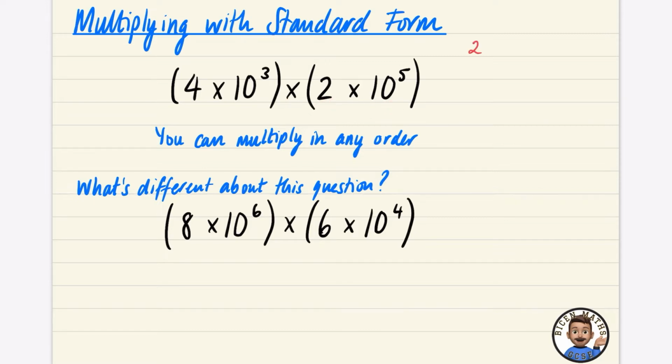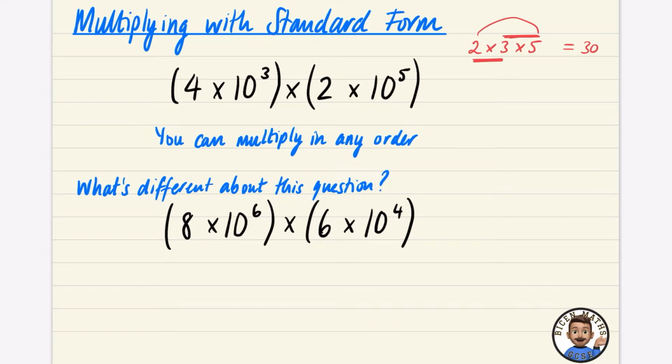What I mean by that is if you do something like 2 times 3 times 5, it doesn't matter if you do the 2 times the 3 first and then times by 5, you'd get 6 times 5, which is 30. Or you might do the 3 times the 5 first, which is 15, and 2 times 15 is also 30. Or you might do the 2 times the 5 first to get 10, and 10 times 3 is also 30. So the order that you multiply in doesn't matter.